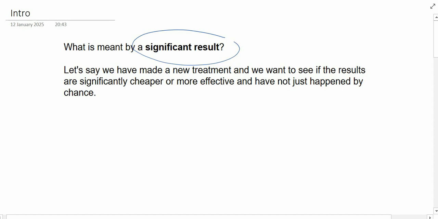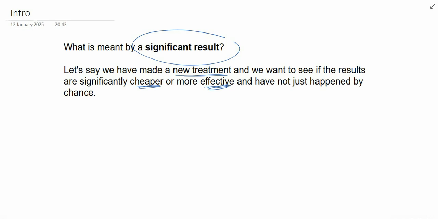So let's look at this scenario here. Imagine there's a treatment, a certain drug that's out at the moment, and someone new comes along and says, I've got a better treatment. This could be just as effective or more effective. It could be cheaper, for example. If it's cheaper and more effective, of course we'd want to switch. But we just don't take the word of the person selling it, because obviously they're going to say that, right? So we have to do a test.